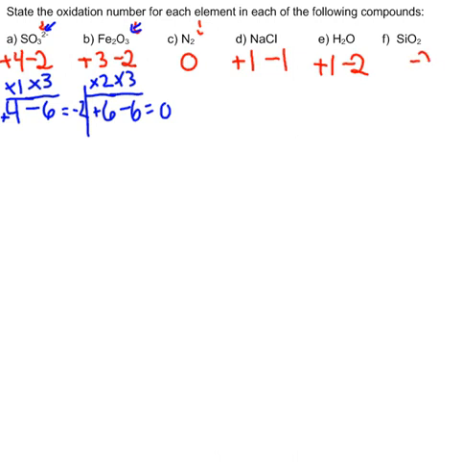Lastly, again, we'll look at oxygen and say it's -2. In this case, we have 2 of them, and so that's a total of -4. This whole thing has to add up to 0. And so that means the silicon has a +4 associated with it. Since there's just the 1, the oxidation state of silicon must be +4.